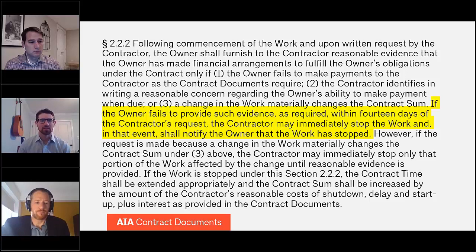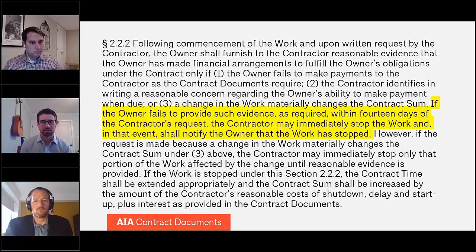To follow up on that, Mike, that just raised an interesting point in my mind. I won't spend too much time on this, but let's assume you have monthly payment requisitions and pay applications. Then, this issue should be resolved and answered within 30 days because, let's assume the contractor is paid for last month's. Well, then it wasn't an issue last month because the contractor got paid. If it becomes an issue this month, then the contractor and the owner are both going to know within 30 days, likely, whether or not the owner has the ability to make payment, because that question will get answered, right? Whether the owner makes payment or not.